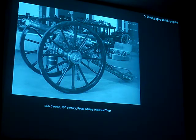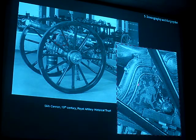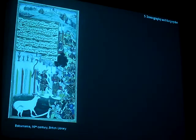This cannon earlier on we saw from the Royal Artillery Museum. It's a captured Sikh gun after post-annexation. But in detail here we have an image of Hanuman actually inlaid in brass on the cannon. Sikhs were borrowing traditions from various cultures, not just the Hindu culture, but also the Islamic culture. Here's a 16th century manuscript, Babarnama, which shows Babar paying homage to his battle standards, to his alams here.